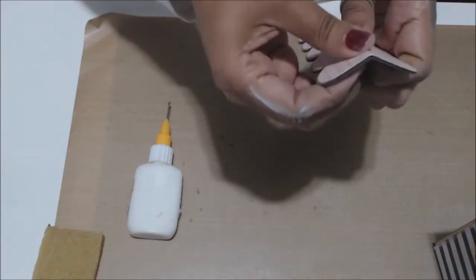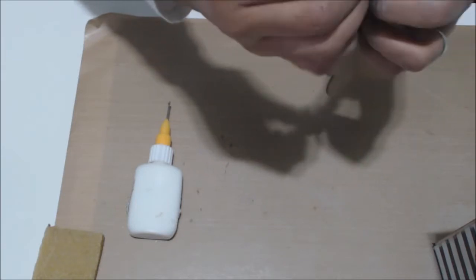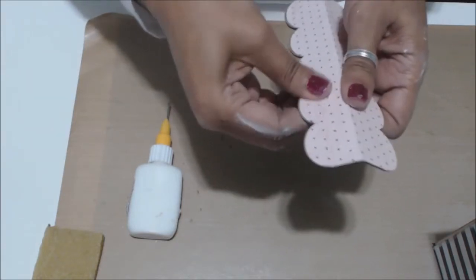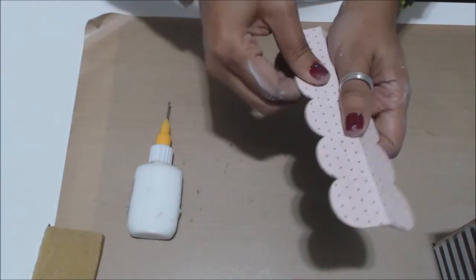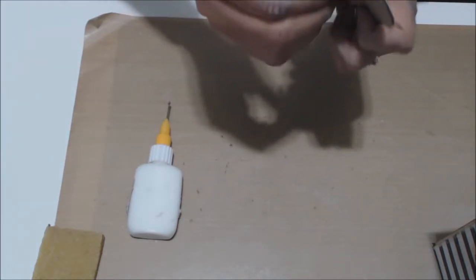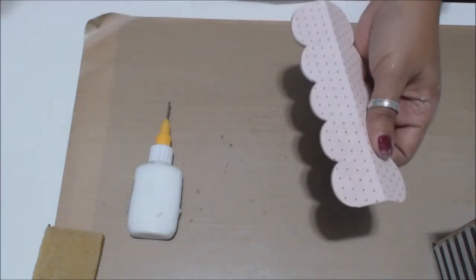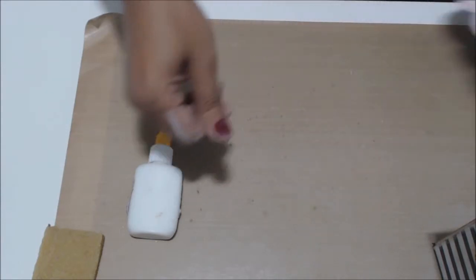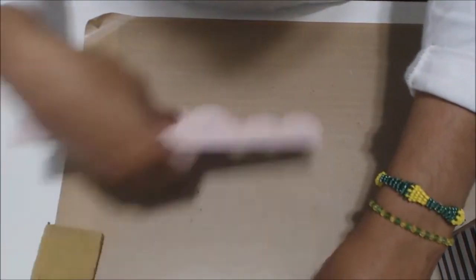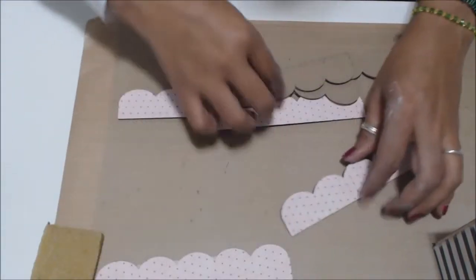Just remember: because you have a score on your paper, you might want to make your paper just a tad bit — just a tiny tad bit — a little bit longer and wider. Just a tad bit, not too much. Now we have all the shingles done — a little sticky — and if you flip them around and rub your finger in, you have these little tiny notches on each end.